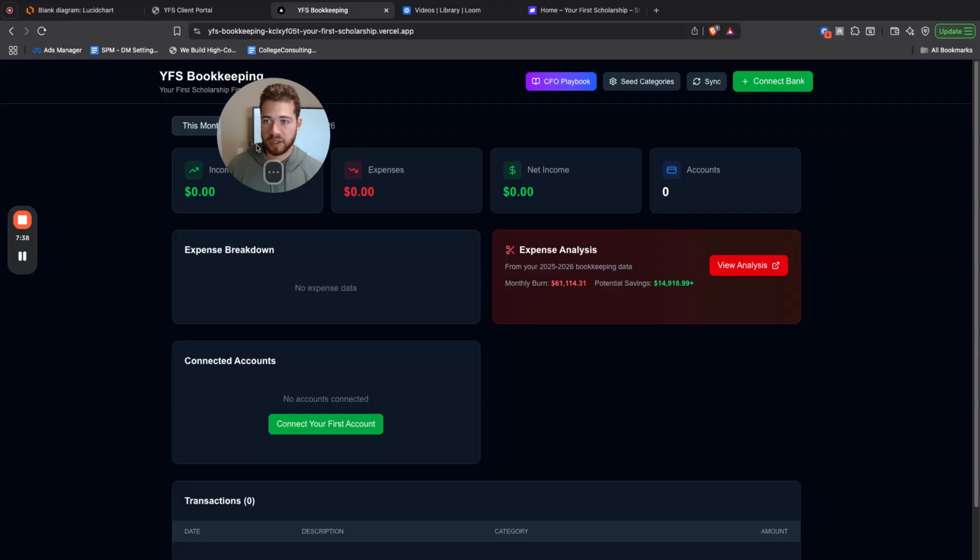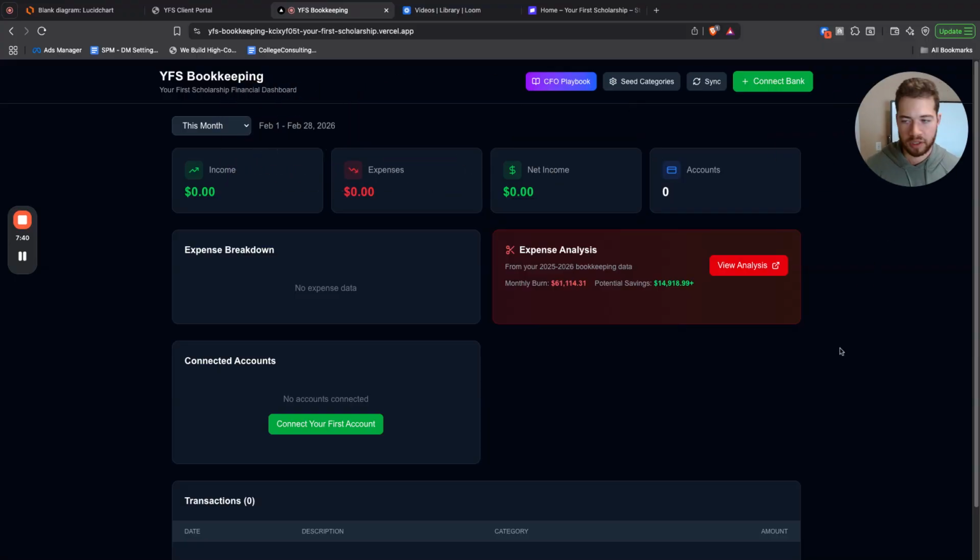Another really cool thing is it built a bookkeeping app. One of the things that to me is just a pain is you have to pay someone to do bookkeeping. I can automate that 100%. And so I was like, I don't want to pay for something. I just want to build something custom so that it can be what I need, like be a CFO ultimately. And so it's done a pretty good job.